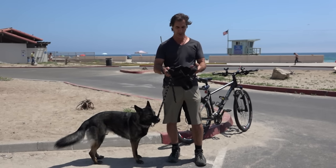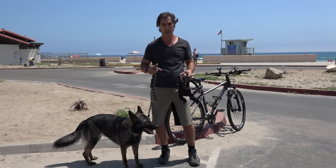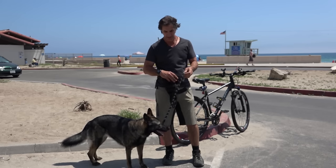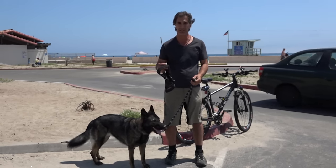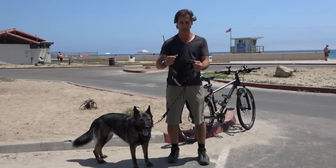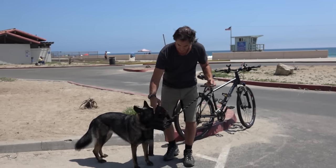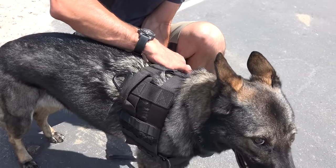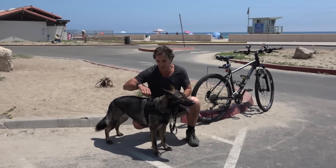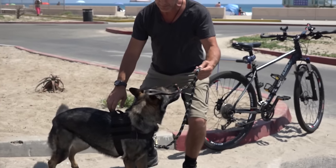Using a harness on your dog is the only way you should bike your dog. I don't like biking on a collar because it creates a contact point near my handlebars that can pull me off balance, and too much pressure on the neck is a negative experience for the dog. A good quality harness — any harness — works because it doesn't put much pressure on the dog. Connect it and use the back D-ring to attach the bicycle.